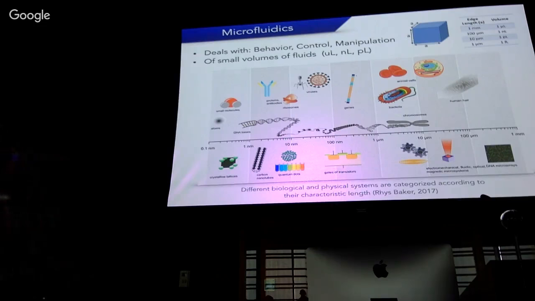So this is to put it into perspective. A human hair is about 100 microns, then you have cells that are from 1 micron to 100, and you can go inside the cells, there are chromosomes, and then you have DNA base pairs. So this is where microfluidics lives. For the physics guys in the room, this is where MEMS live, and nanotechnology.